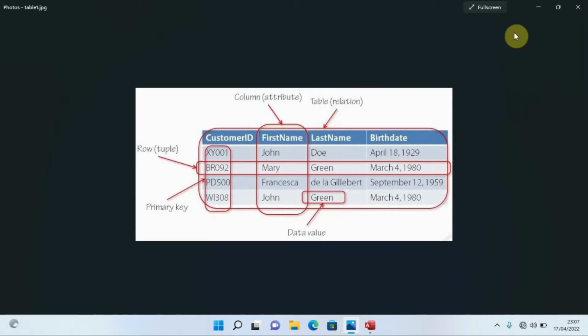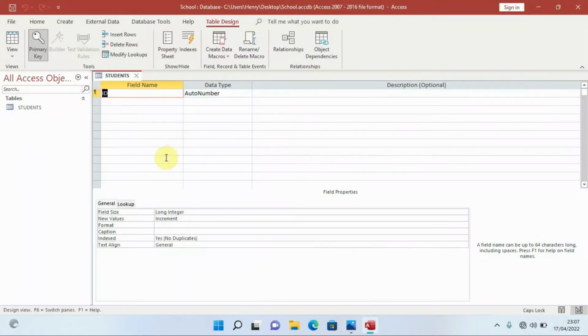Having understood the information about a table, we can begin entering our information. For example, our first field name: they always provide you with an ID that is automatically given to you, but you can always change it to any name you want. Let's use this one as arrival number. This is someone who arrived as number one. We're going to use that as arrival number.